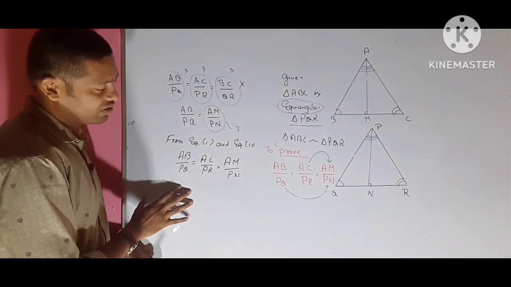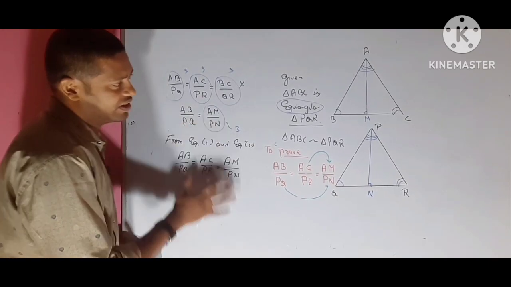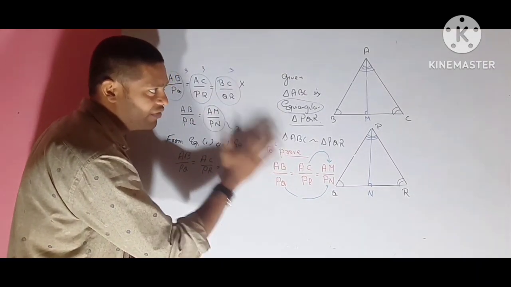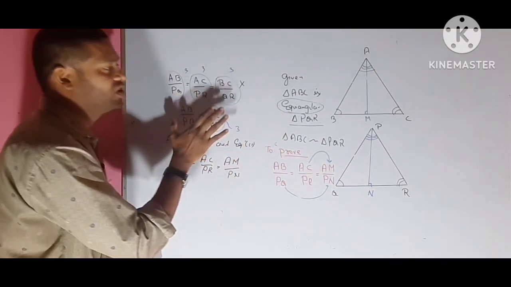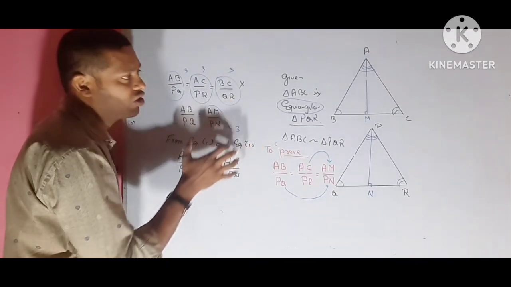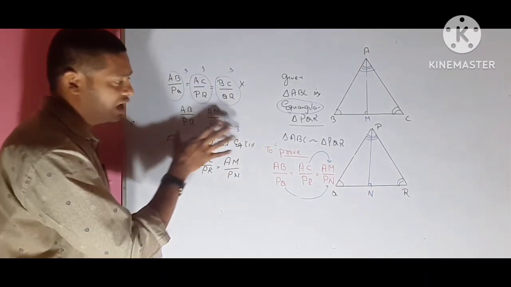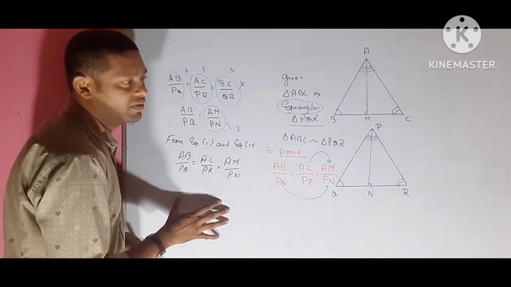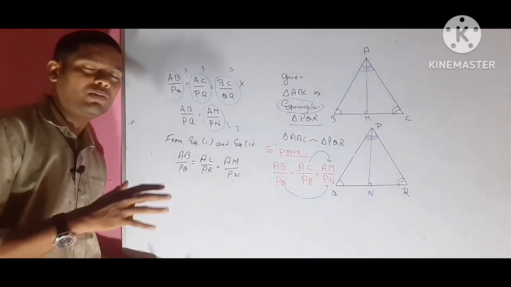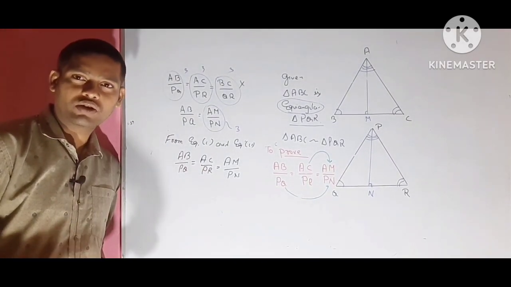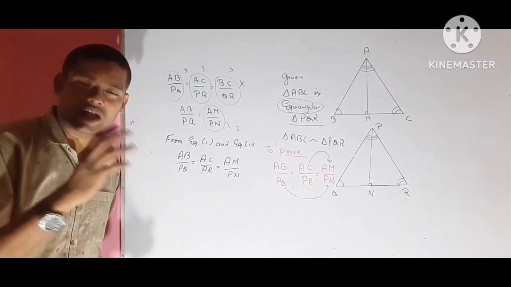So what I am trying to say is, when they give you something, every time first write all the points, jot down all the points from the given. After that, it will be very simple for you. Our main motive is to do the sum in the right manner and to save time also.